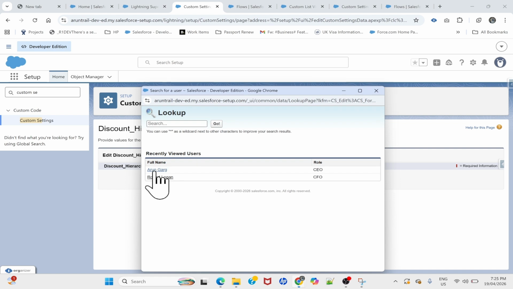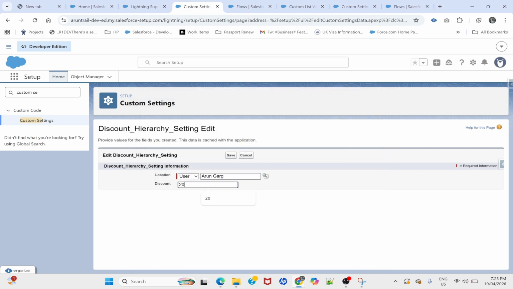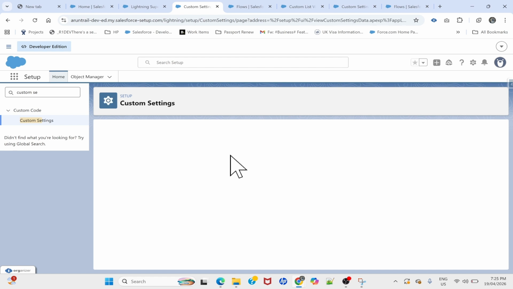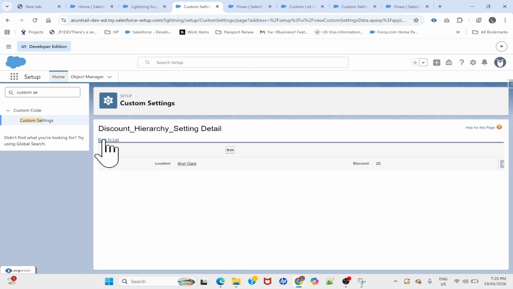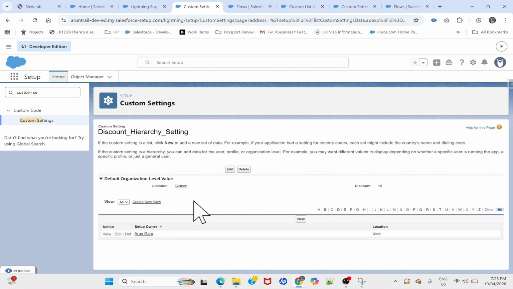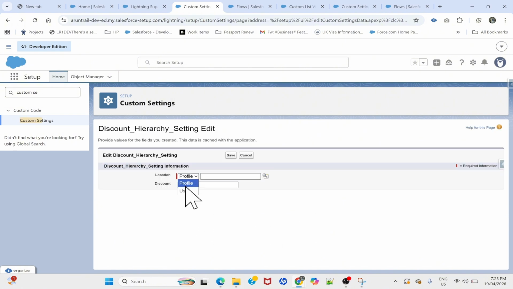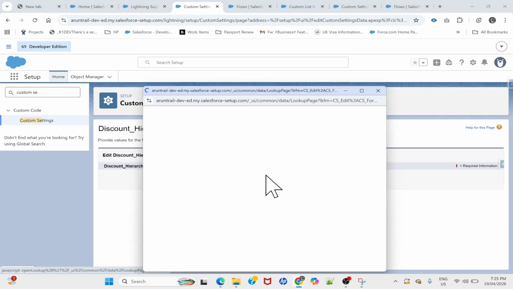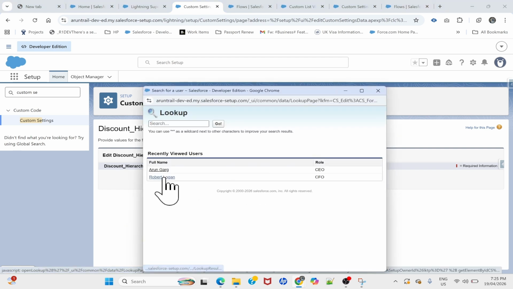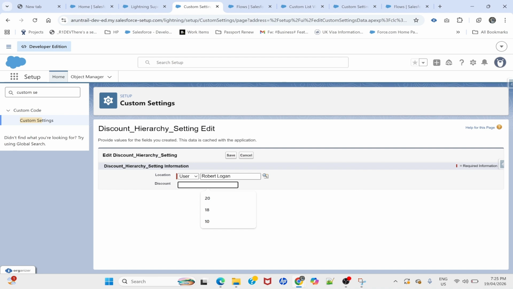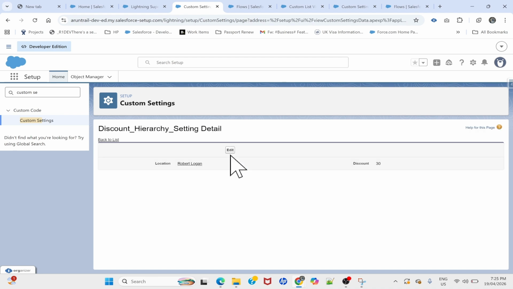I will set up a 20% discount for me. And this is set up for me. I will set up a discount for another user, which is Robert, and this user should get a 30% discount.